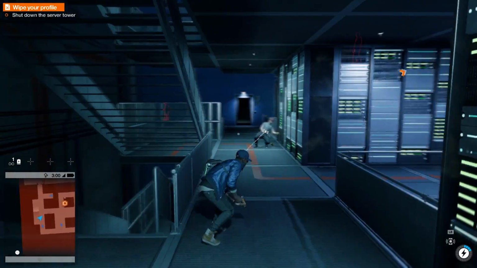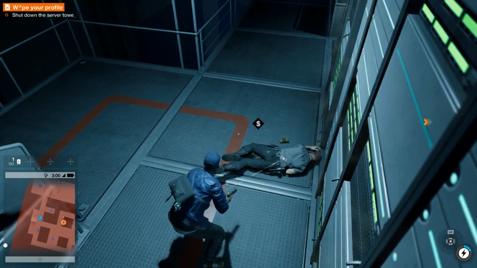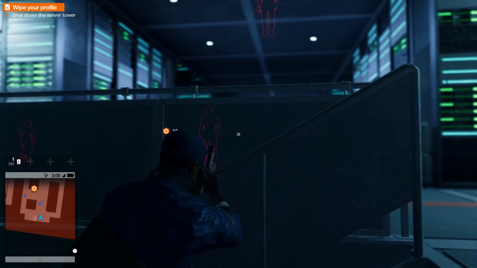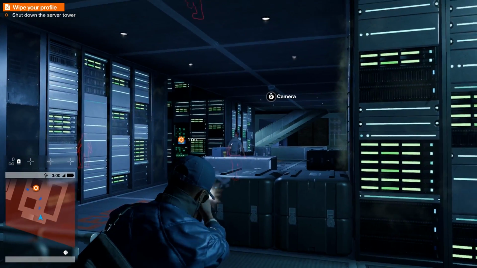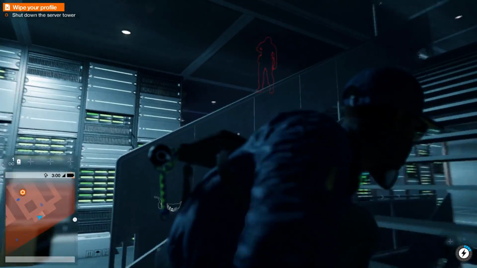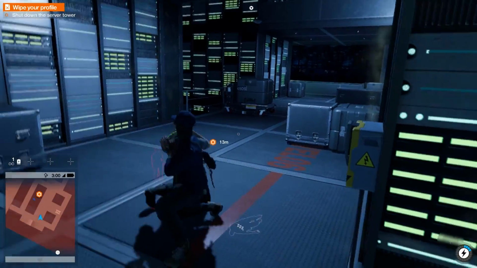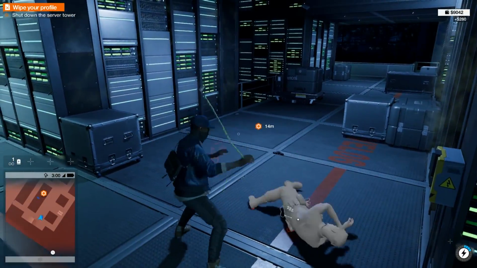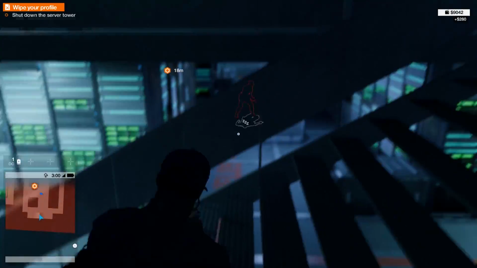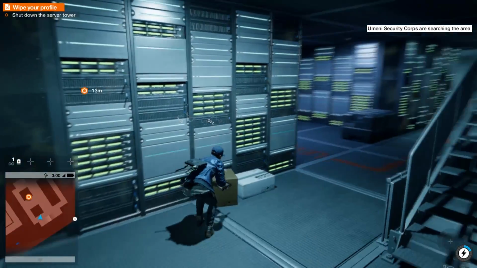Two down. Can we do anything with the bodies? Nope. That's annoying. Three down. Come on. I should try and melee some of these guys, but I won't. Wow, there we go. Four down. No, he's seen. Damn it. I didn't realize he was on the same level. Gotcha. All right.